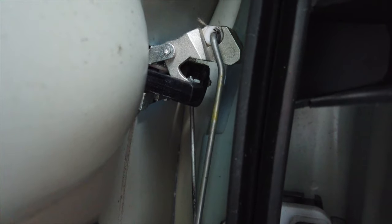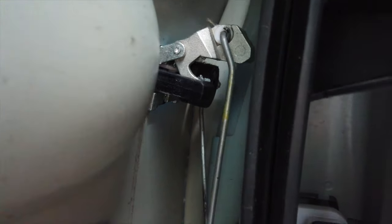So here we go, we've got to go inside the back of the door now, and these are the link rods that are attaching the handle to the actual lock mechanism, the door latch, and they're held on with these little plastic clips, much like the door handle on the inner panel. So we're going to have to take those off.